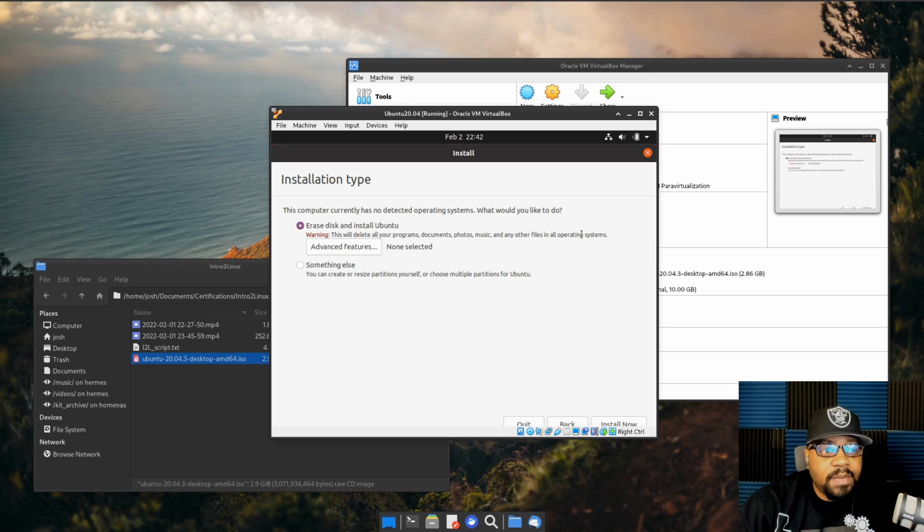We don't have to worry about that because we elected to install it all on VirtualBox. So this is an empty hard drive or virtual hard disk with nothing on it, so we don't have to worry about it. But they do have options for you to set up the hard drive in your own configuration, which I won't go through. That's pretty much advanced. If you're just installing this to follow along with the class, then I recommend you select just erase this and install Ubuntu. And we could just click install now and it'll go through the install.